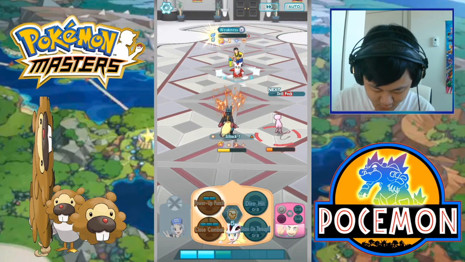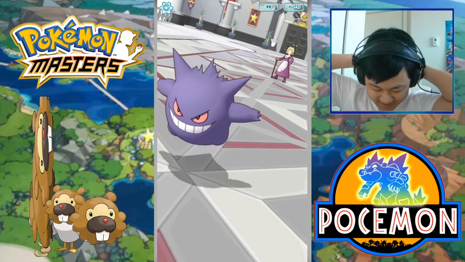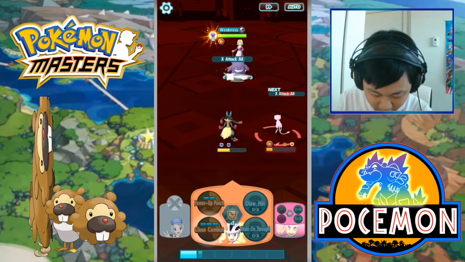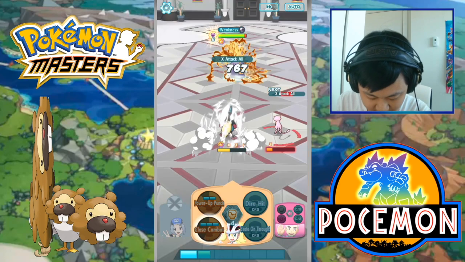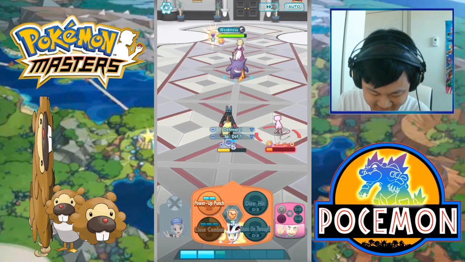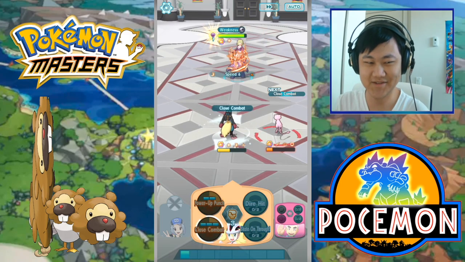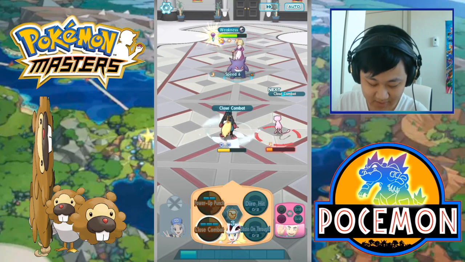Yes! Oh my god, we could actually do some damage to Gengar before we go out. Wow! Well, that's unbelievable. Okay, it did nothing, though. But still, it was something. It did nothing, but it was something. That doesn't make sense. Anyways, you guys get the point.